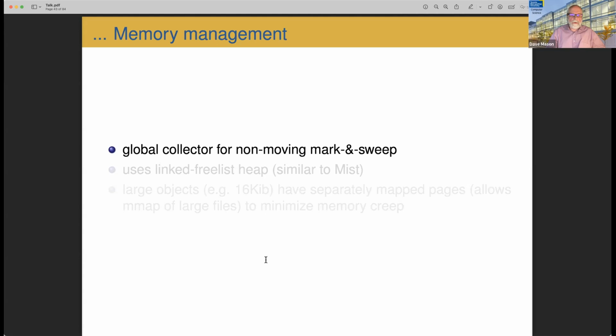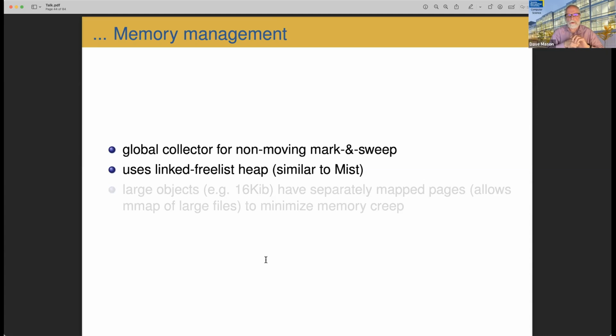Okay, so the global collector does this non-moving mark and sweep, and it uses a linked free list heap. So it allocates chunks, multiple page size chunks, and allocates within those.